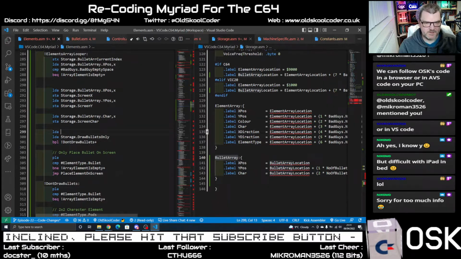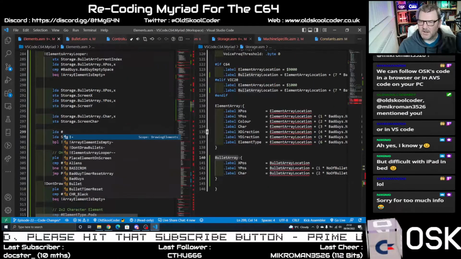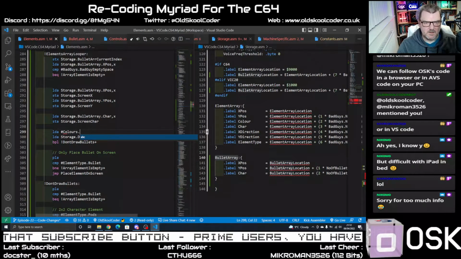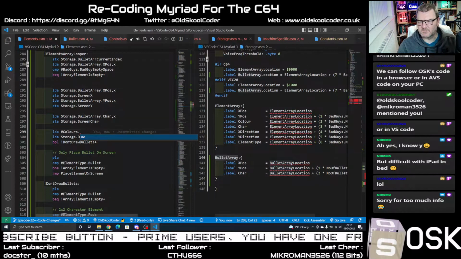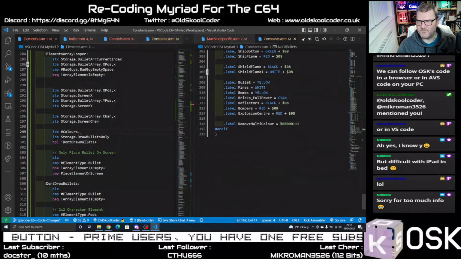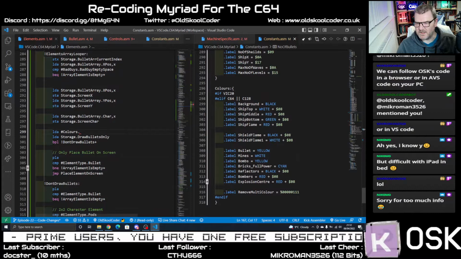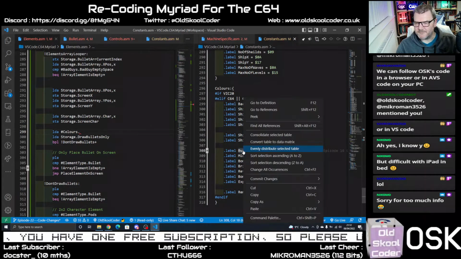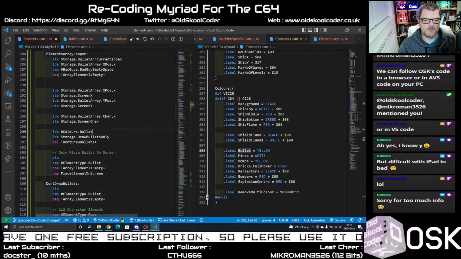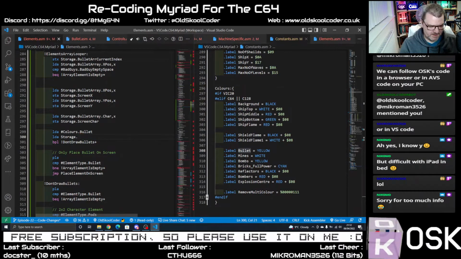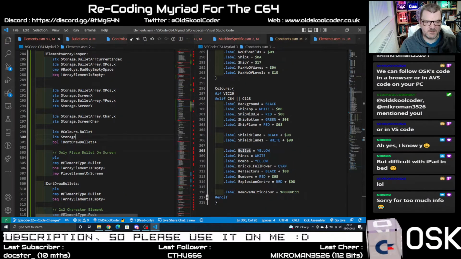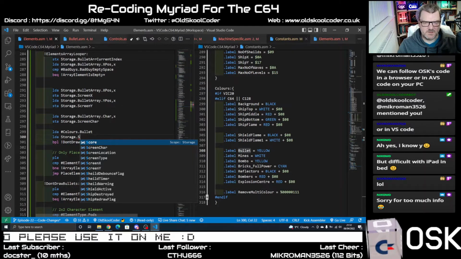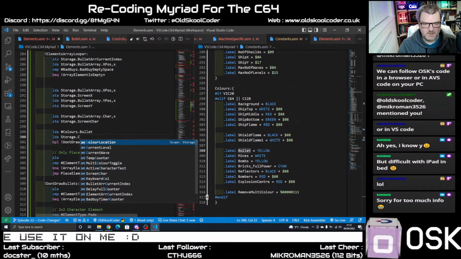We will load the colour. Colours, isn't it? Colours, come on. Give me the colours. Bullets. There it is. And then we'll store that in, I think it's storage dot screen color or color. I don't know, color.